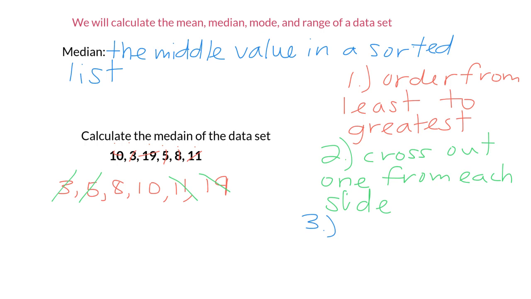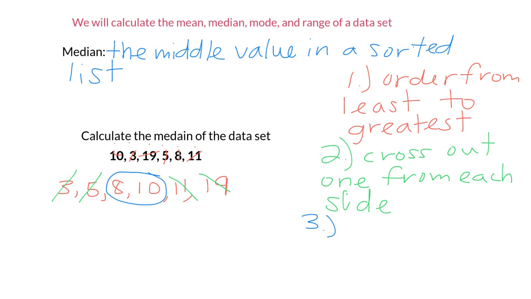So do you notice how there are 2 values in the middle? And if we went to cross these off from least to greatest again, we would cross off both 8 and 10. And then that wouldn't work because we wouldn't have any value to be our median. So instead, here's what you're going to do. I'm going to circle these. We want to find what is in the middle of 8 and 10. So I know there are no values written in the middle.